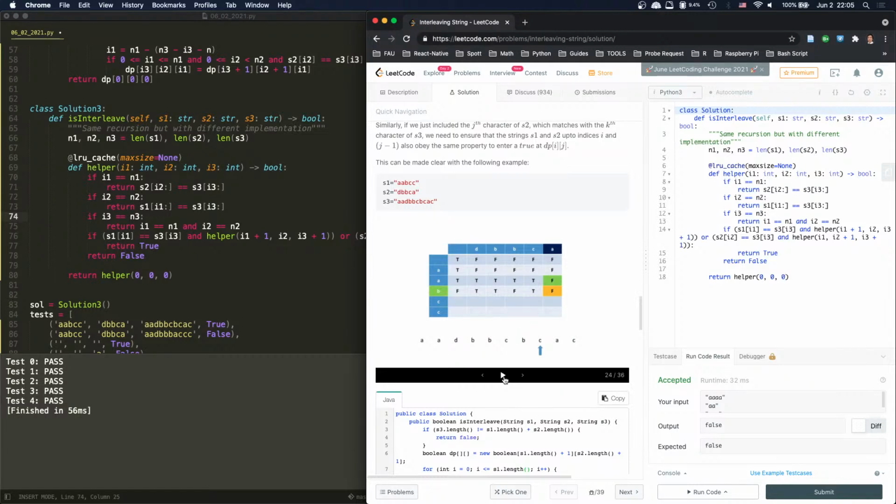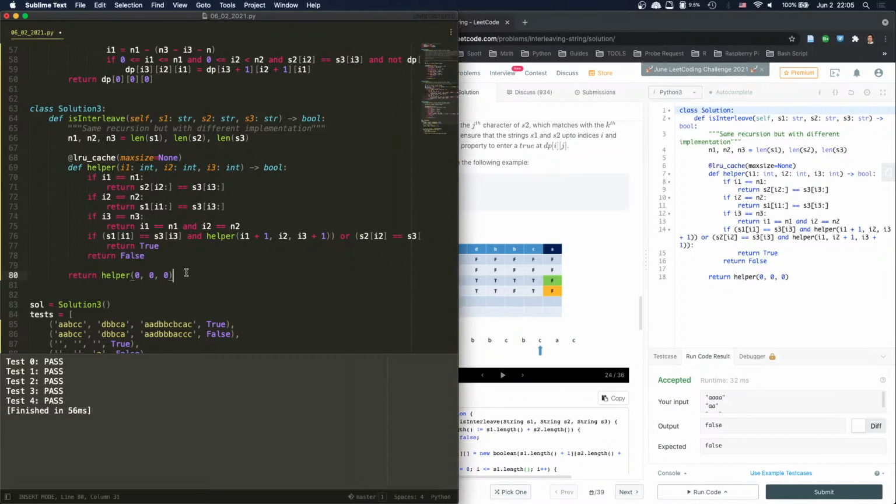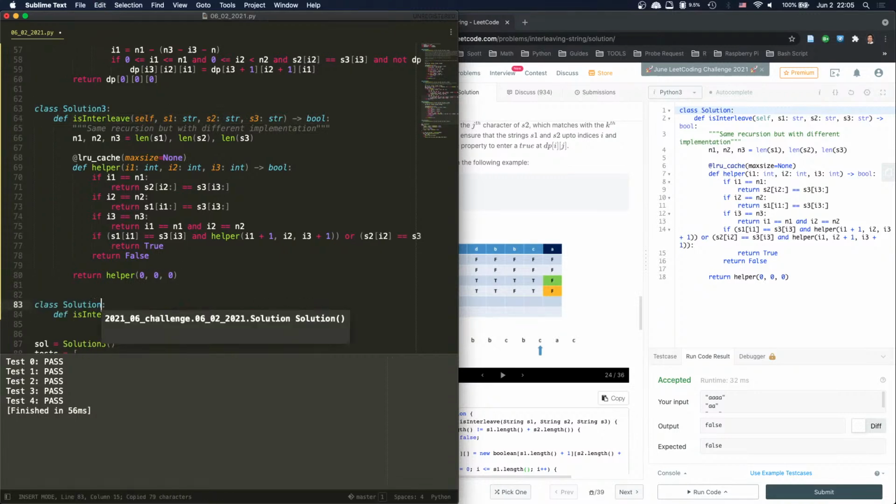And if we match on the left, we need to compare to the up. And both of these are okay, so I think I got the gist of this. So that's the correct way to do bottom up DP.